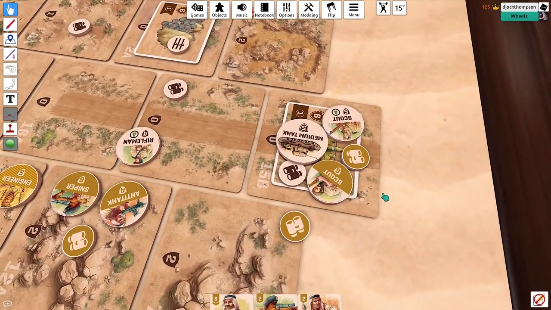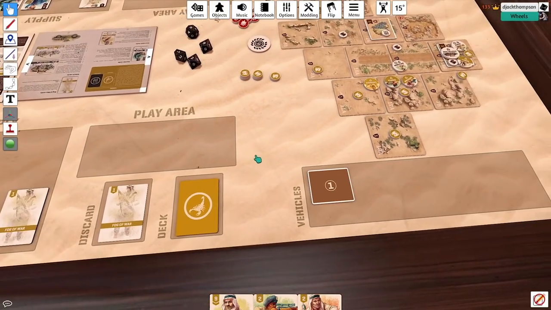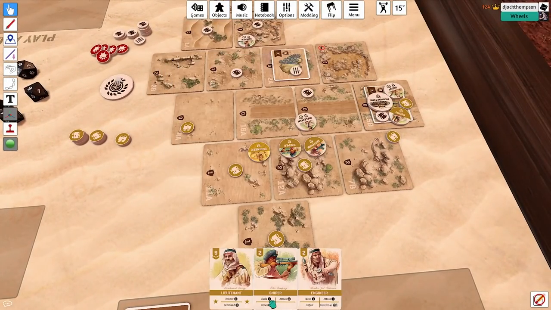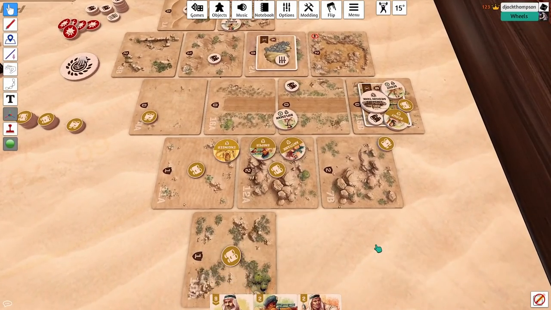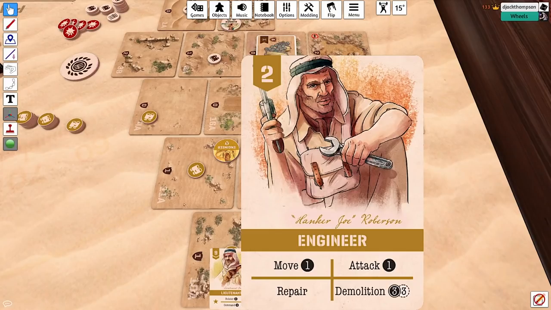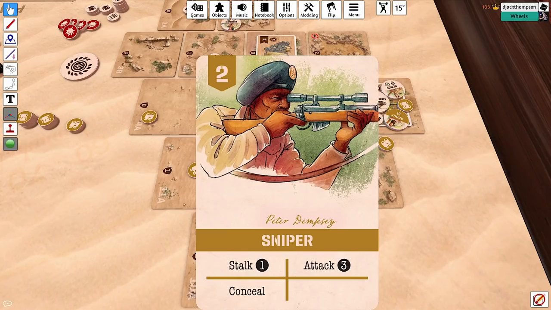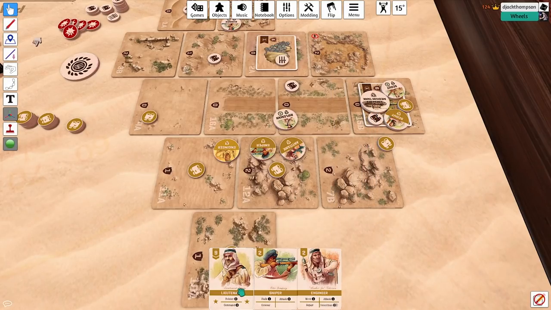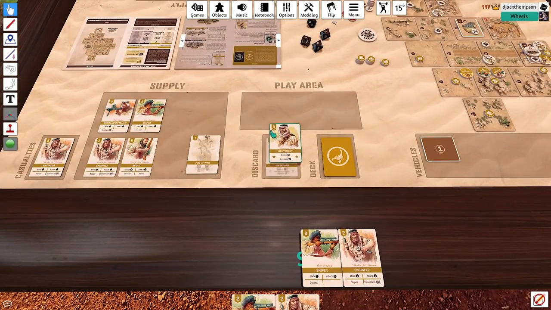Oh, dear. That's it for me. I need a big turn here. Okay. All right. Let's see what we got. You know, if the anti-tank rifleman had hit any of those shots throughout the course of the game, it would have been helpful. Yeah, it would have been really helpful. Okay. We're going to play our lieutenant to draw two new cards.